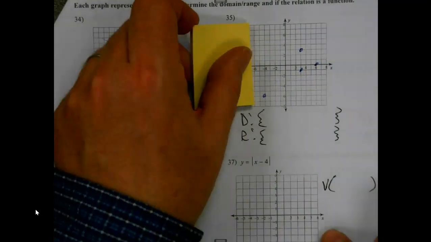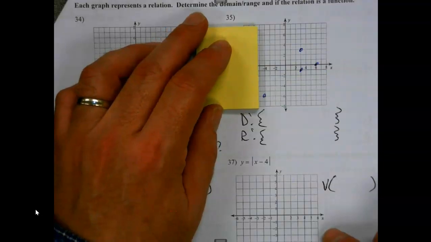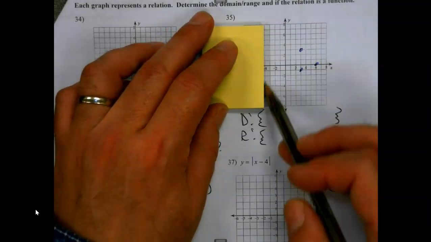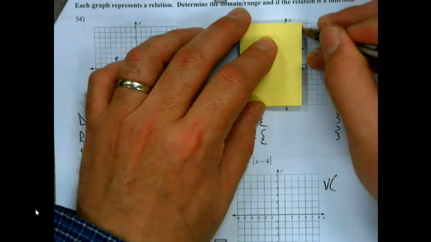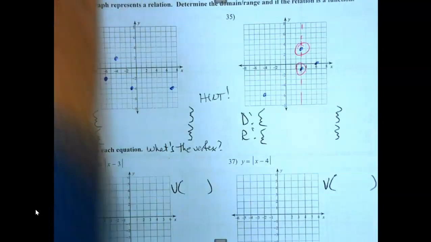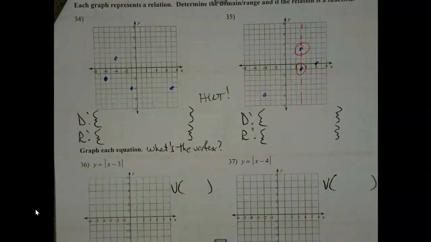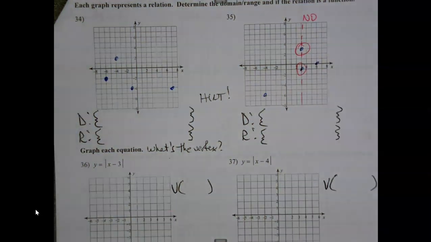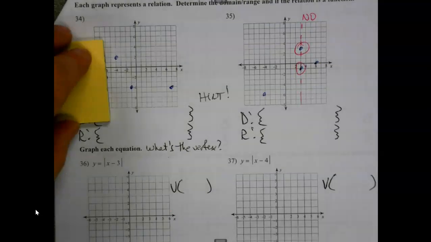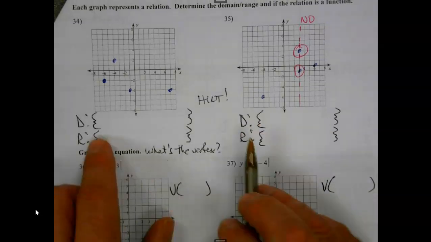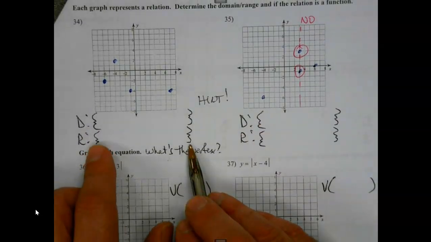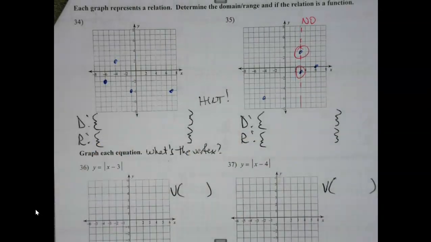So, the vertical line rule is still in effect. So as I go through, if I stop when I see a point, it should still only be going through one point. If I get to a spot and it goes through 2 points, that's bad. That's a repeating x value. So that's not a function. If I went through and I only saw 1 at each time I stopped, I'm still good. So my domain and range, hint, hint, I put braces. You're like, but it's a graph. But they're not connected, and you're not allowed to connect them randomly because you want to, okay?